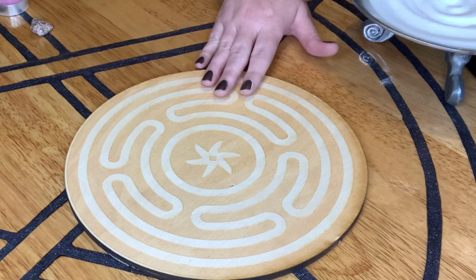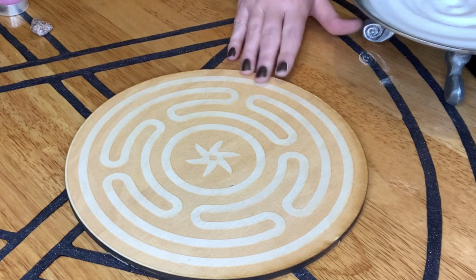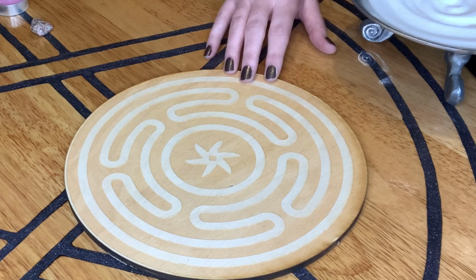But again, this is just embellishment and this is just extra, guys. You don't have to do any of this, but I just thought I'd show you. This is something I do and it's something I really like to do.